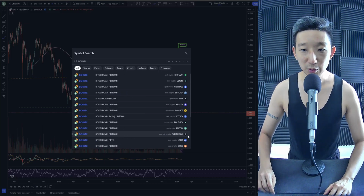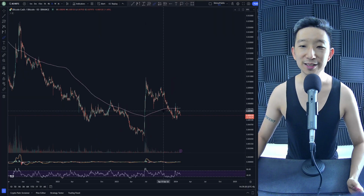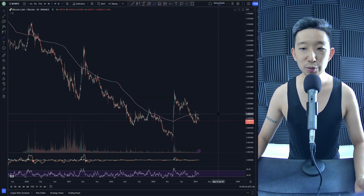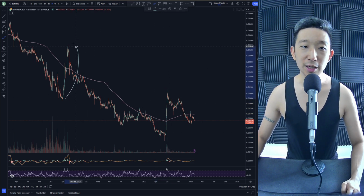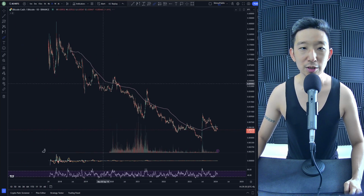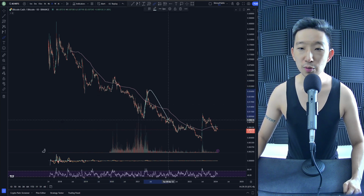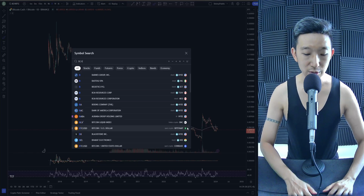Against BTC, Bitcoin Cash, we are still in a downwards trend. We are under the skinny pink line. Any clear signs of a bullish reversal? No. Good buying pressure, right? But every time we have buying pressure throughout history, we always get lower lows. It always goes lower. Could this be another? Yeah, okay, we're not entirely sure.